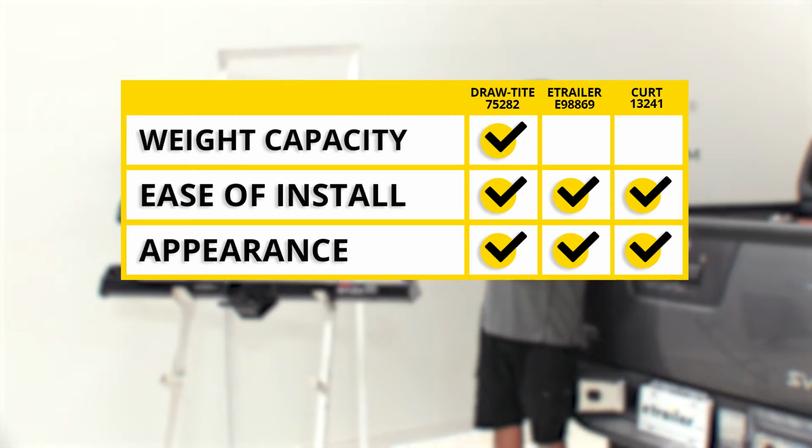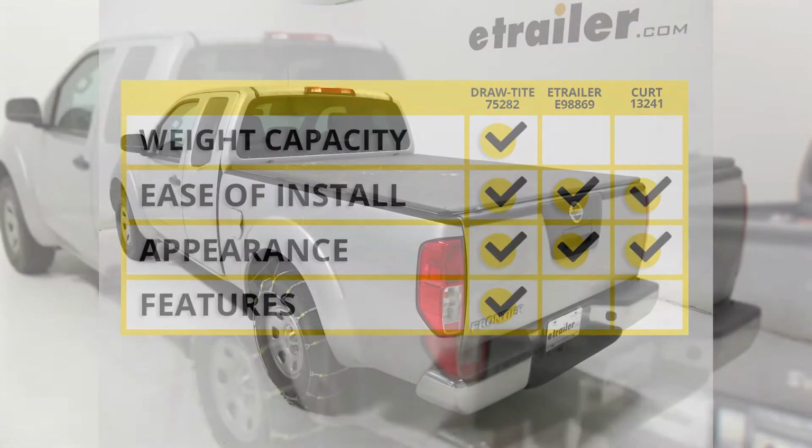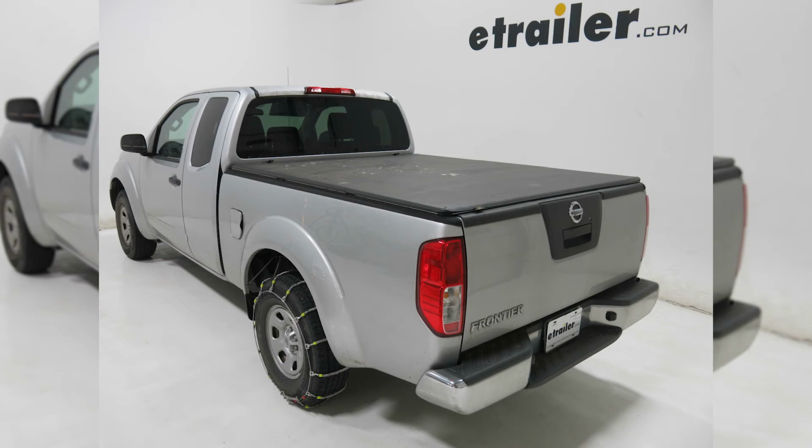If you're looking for a hitch that has a lot of built-in features, the Draw-Tite's going to take it here because of that extra pinhole for our J-pin stabilization device and the wiring bracket being built into it. That'll finish up the look at the best hitch options for your Nissan Frontier.